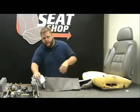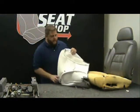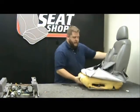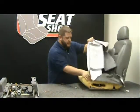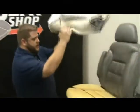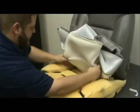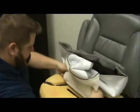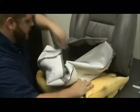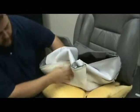Next, we're going to install the new cover onto the foam cushion. The underneath side has the corresponding Velcro just like the original factory one. You want to line this up onto the cushion first with the Velcro — get the Velcro lined up good first. Fold the cover up and start with the front one. Get that centered up and push that front line in, pushing it down so the Velcro wraps on tight.